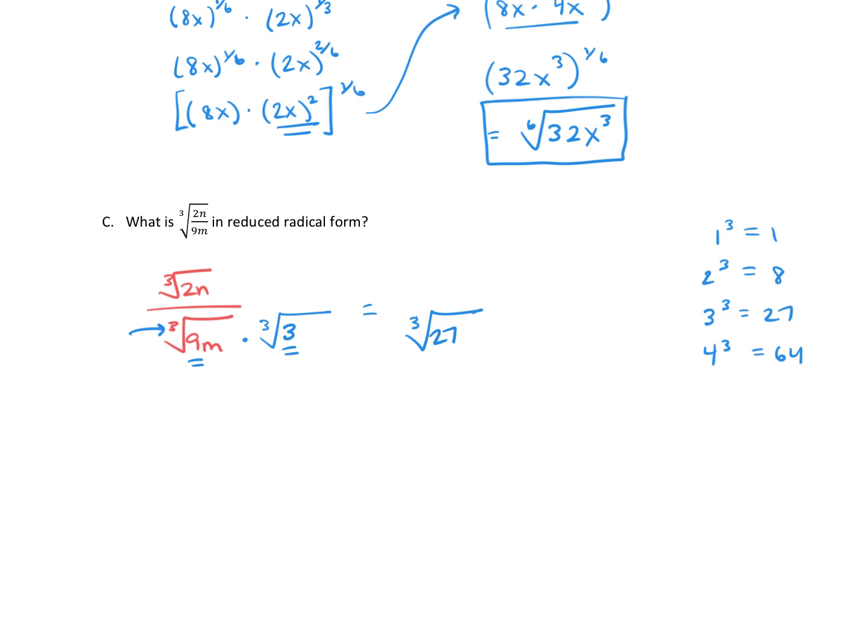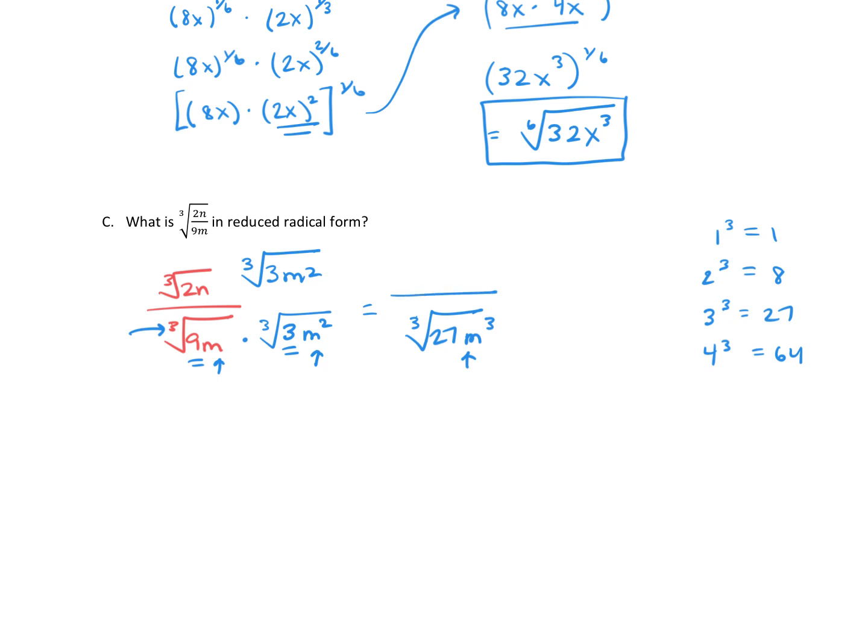Now we want the m's raised to the 3rd power because the cube root of m to the 3rd power is just m. Well, right here we have an m to the 1st, so how many m's should we multiply it by so we end up with m to the 3rd? We're going to multiply it by an m squared. So it gets a little bit more challenging when you have to rationalize radicals that are no longer square roots. So we're going to multiply our denominator by the cube root of 3m squared, which means you have to multiply the numerator by the cube root of 3m squared, the same thing.